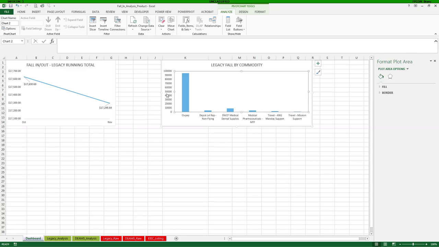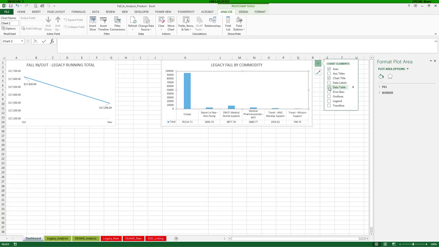Now here's one benefit to a bar chart that a lot of people don't use, is what's called a data table. And when we show the data table down below, now we're able to see the exact amount and the effect of that amount that goes all the way across. And you can change the data table with no legend keys, so it just cleans up that color because all we have is this information. Because as you start to go negative and positive, or positive and negative, what you're going to find is that you have the information all the way across. That creates an unclean base when you have your labels as they're defined below.